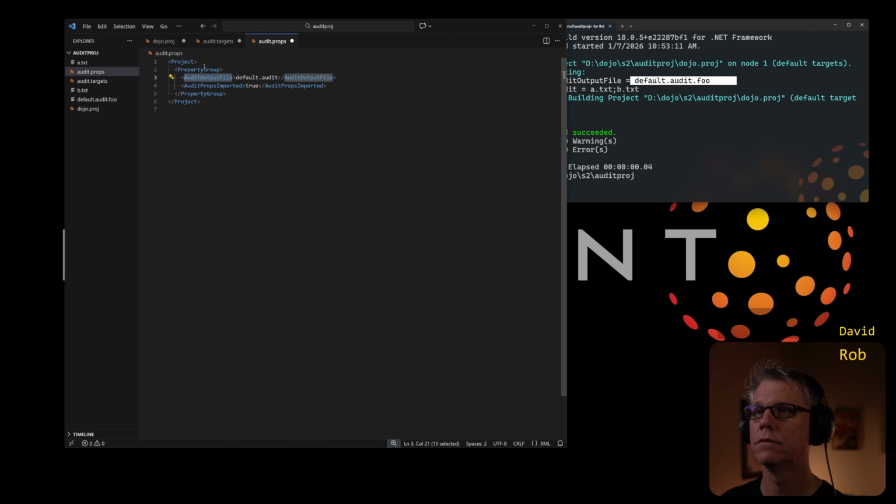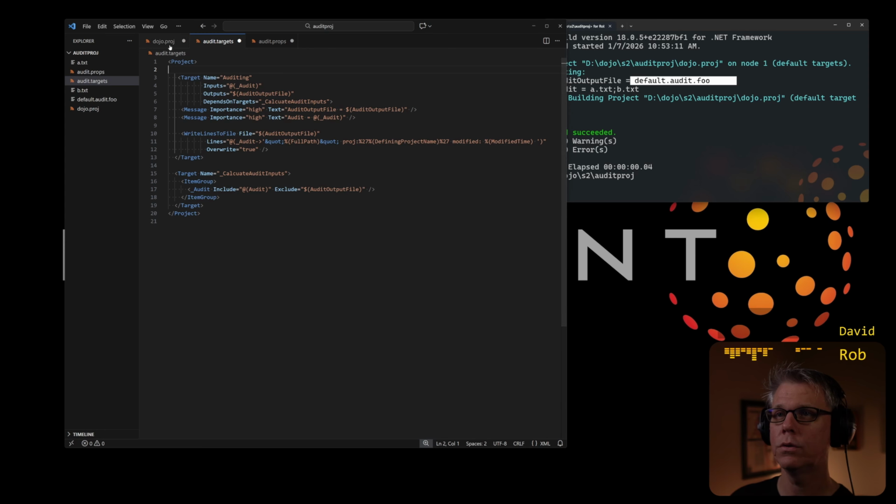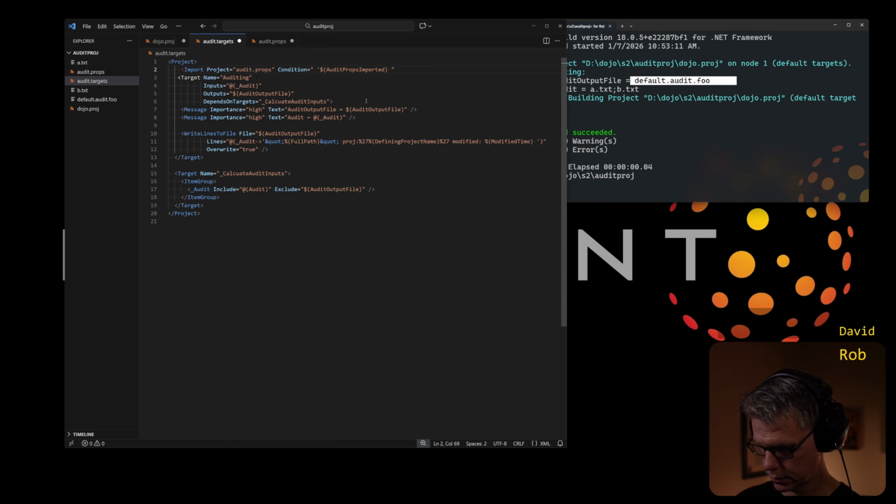Right, David? Right. So what you can do then is you add the import here, import project equals audit.props, and you put a condition on it that says audit props imported does not equal true.